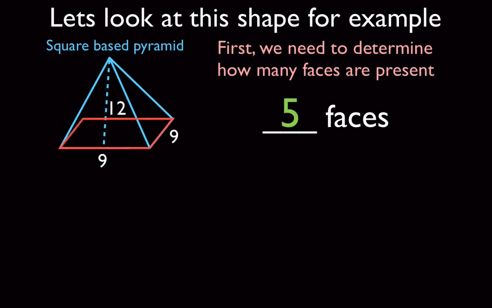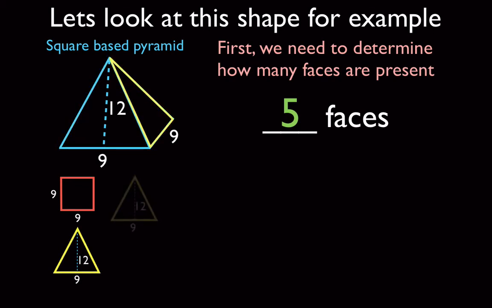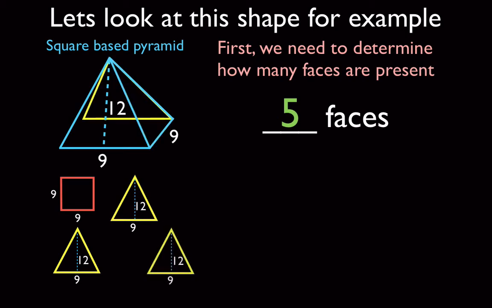All right, so now we're going to go ahead and map them out. We have a 9 by 9 square. And what ends up happening that's kind of nice is every single side of the pyramid actually is identical. And that's because of the fact that we have a base that is either a square or an equilateral triangle or some sort of shape that has all the same sides. It's very important because otherwise that number 12 slant height, it wouldn't be the same for all of them. So it's really going to work out this way every single time.